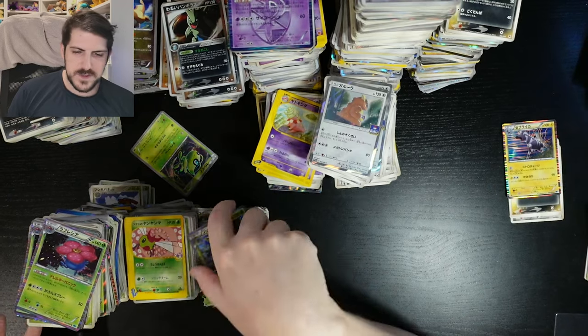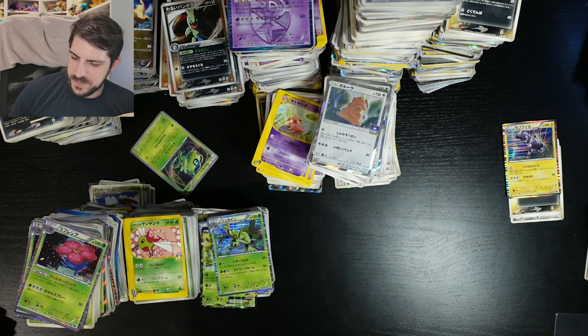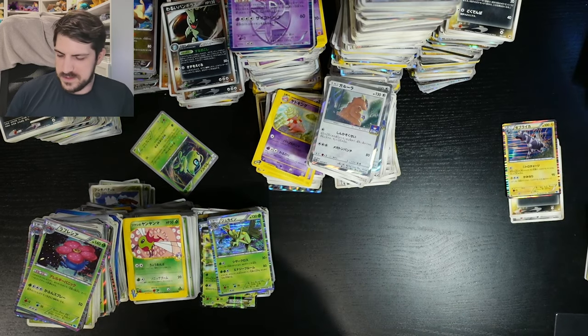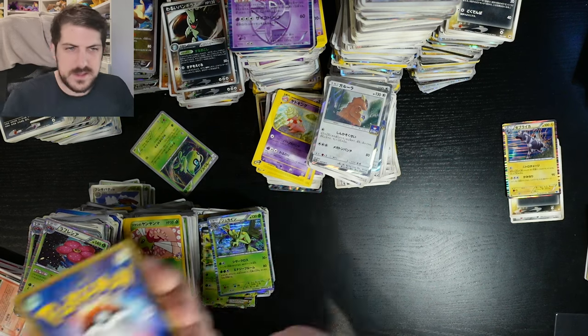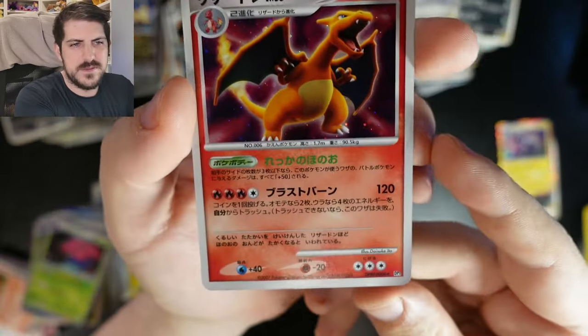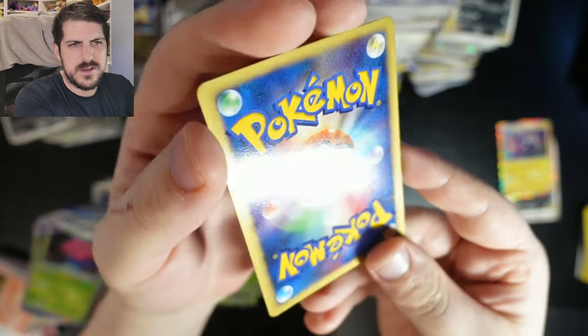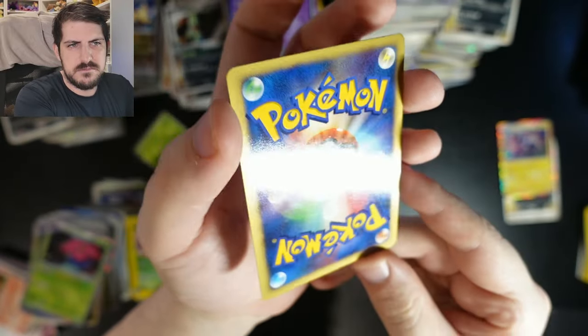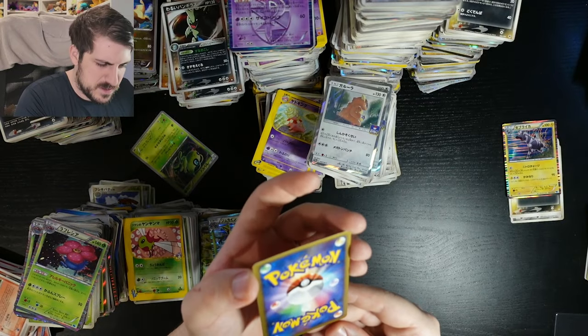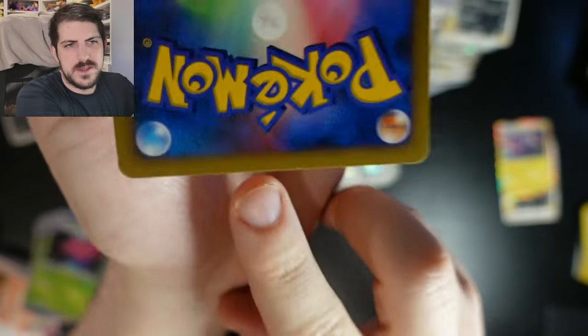Now, it's a little bit different when I get into cards that are really expensive. If I can find an example, of course, I can't find an example when it's... so maybe this card here. What is it? Charizard, Advent of, oh, DP, sorry. Is that Advent of Arceus? No, I don't think so. I forgot what set it is. So this card, wait, what's wrong with this card? Oh yeah, down the bottom here.